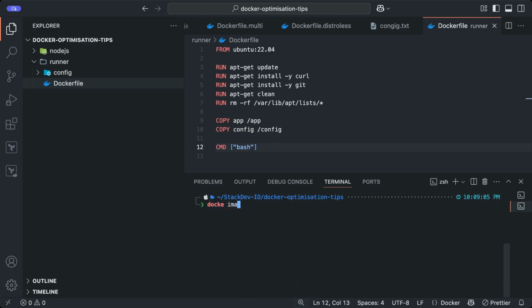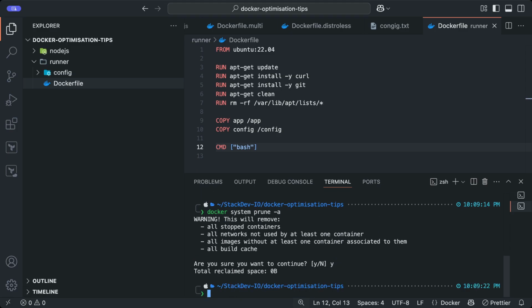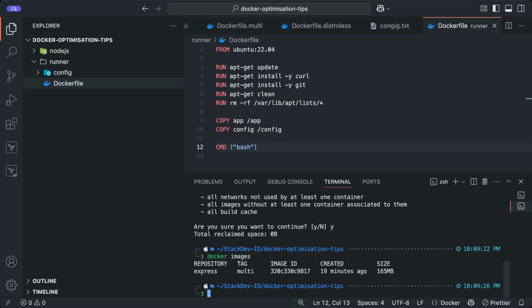Okay. So if I say docker images, we have nothing. Oh, still have an image. So let's try to clean this up. Docker images. Why is this image still running?